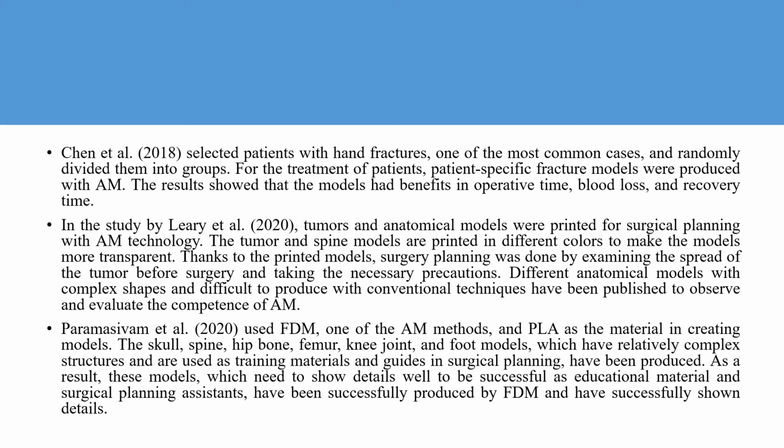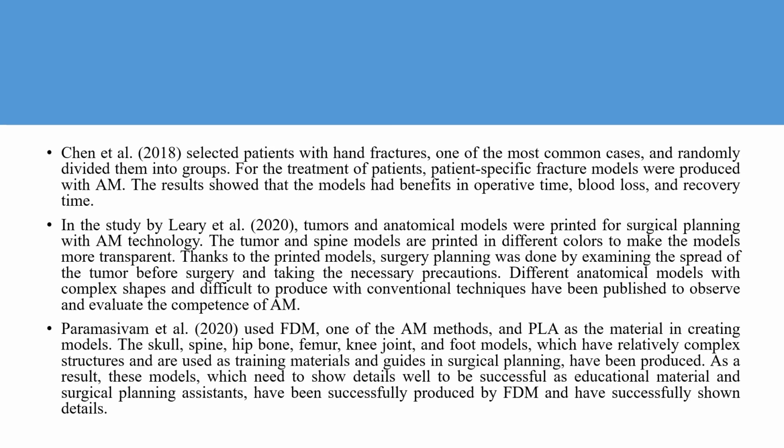In the study by Leary et al., tumors and anatomical models were printed for surgical planning with AM technology. The tumor and spine models are printed in different colors to make the models more transparent. Thanks to the printed models, surgery planning was done by examining the spread of the tumor before surgery and taking the necessary precautions. Different anatomical models with complex shapes and difficult to produce with conventional techniques have been published to observe and evaluate the competence of AM.